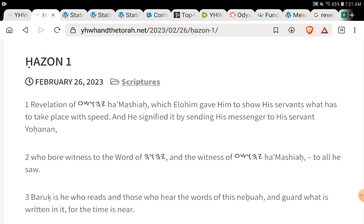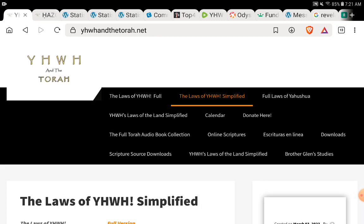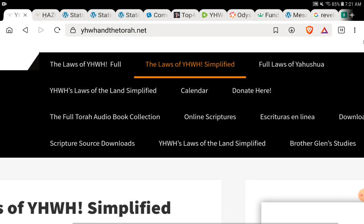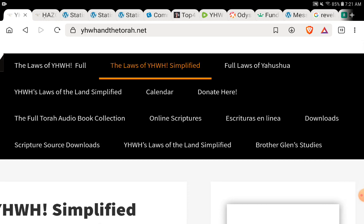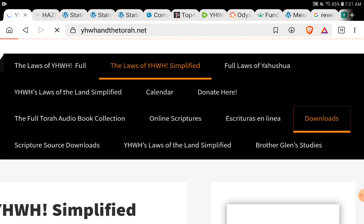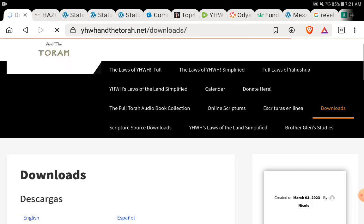These have been completely edited, completely proofread, and they are ready 100% to download. I want to take you guys over this and show you exactly how this is. This is called the Open Source Bible Project, and where you can download is right here — click on Downloads. The Downloads section is pretty amazing.